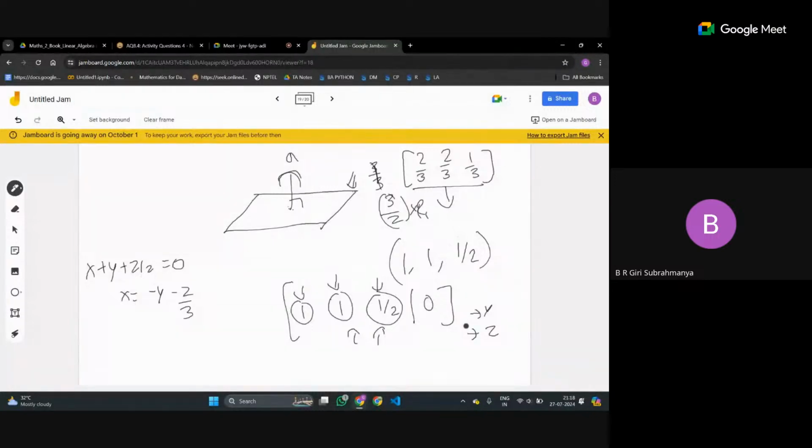So what is the solution of null space? It's going to be minus y minus z by 2, I'm sorry, this is 2, minus y minus z by 2, y, and z. This is how the set of all vectors of this form is going to be the null space. Now from this you can find a basis, right? The basis is going to be -1, 1, 0 and -1/2, 0, 1. Correct?